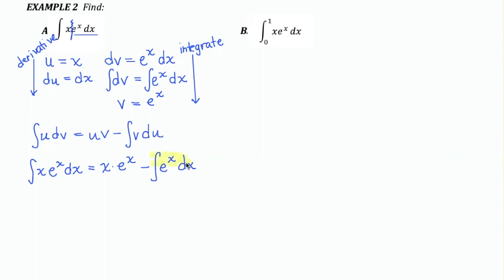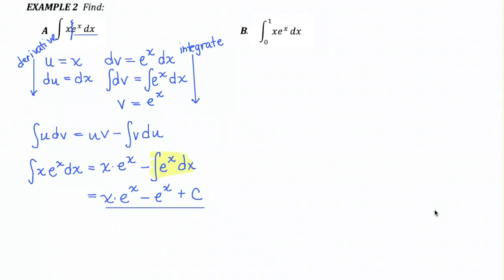This is the next place where you want to kind of get a readout of how it's going. So I have now switched the integral I was given into a simple product minus a different integral. It's important that I'm able to actually evaluate this new integral. If I'm not able to evaluate it, then I need to go back to the drawing board and try something else. So in this case, I'm good to proceed. So I have x times e to the x minus the integral of e to the x dx, which is just e to the x plus c. At this point, I would put on my constant, and I have evaluated this integral.